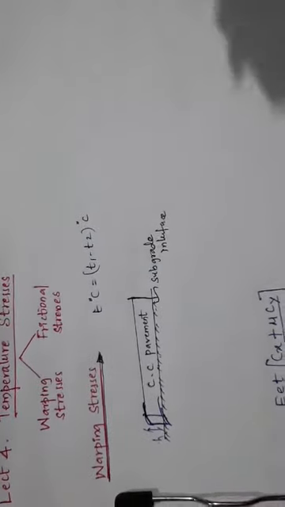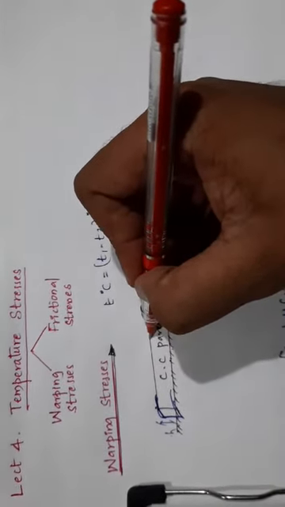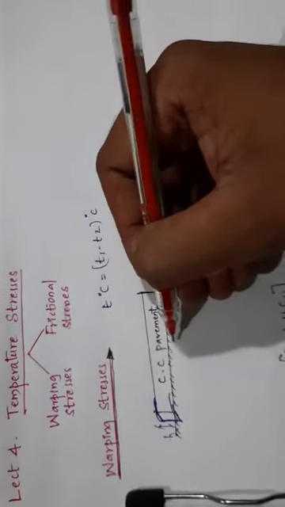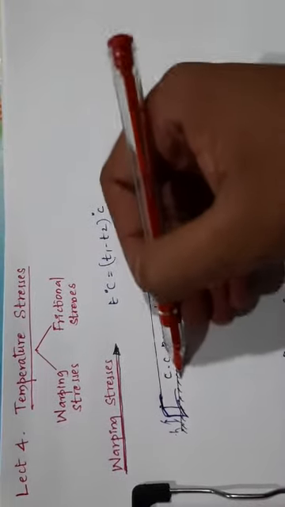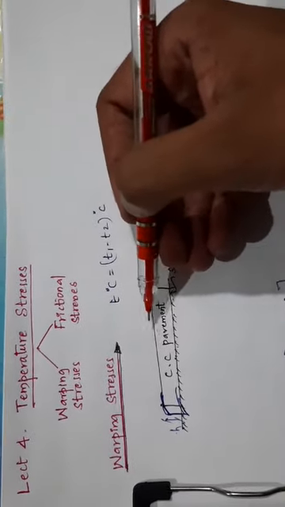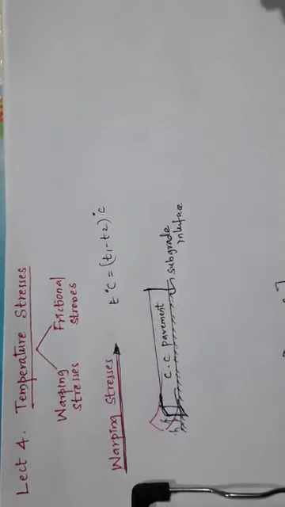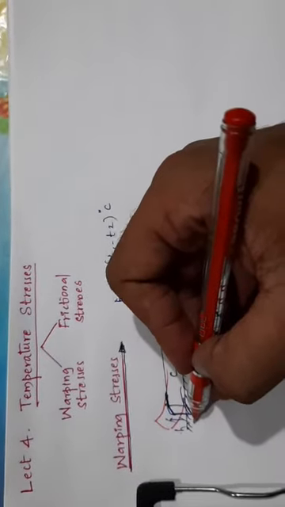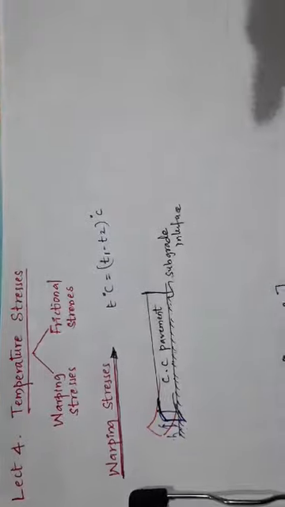Vice versa in the case of midnight. At that time the temperature of the bottom will be more and the top will be less, because the heat absorbed by the earth is given back to the atmosphere. In those conditions the heat at the bottom layer of the surface is going to be more compared to the top, because it's cold, so the top surface will be cold. So it will be the reverse deformation. So at mid-noon the slab warps one way, and at midnight it will be the reverse way. This is what you call warping stresses. This is what you are going to calculate further.